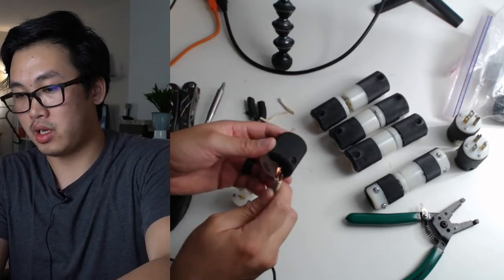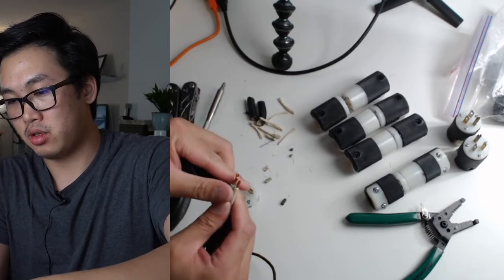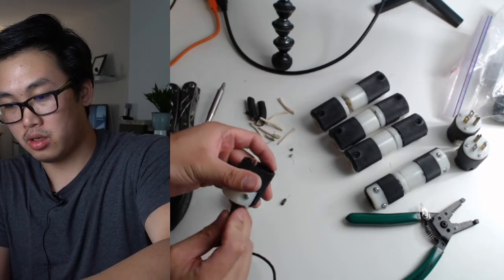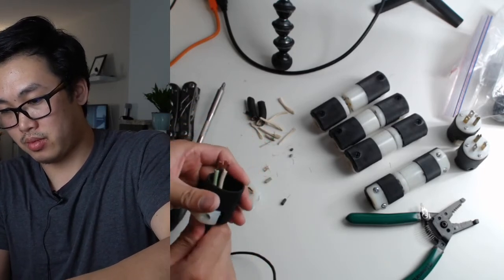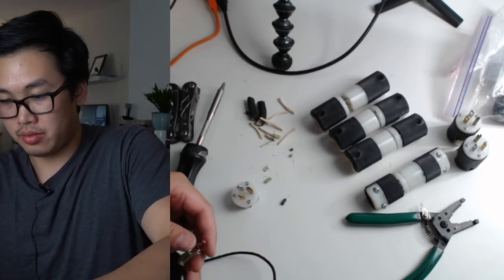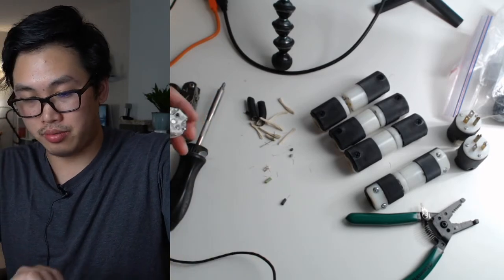Yep, I did it again. See, I'm supposed to stick this part through first because it gets kind of tricky to stick these through. Okay. There we go. So green is ground.